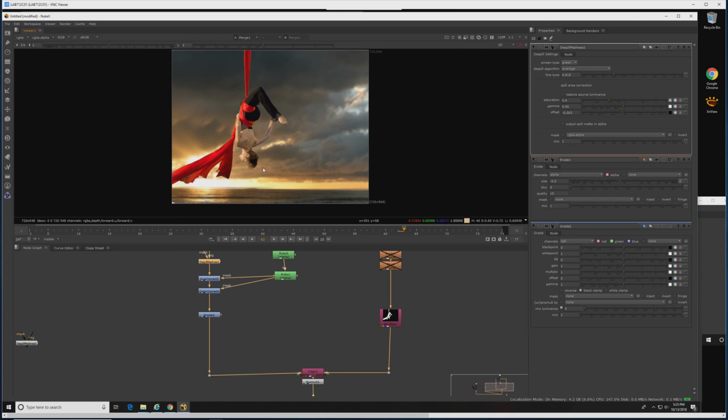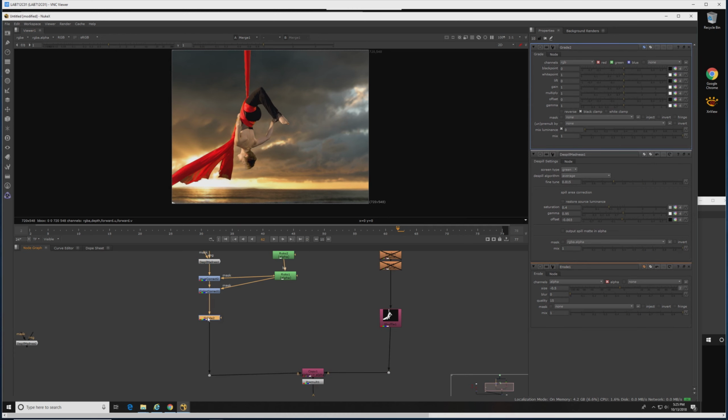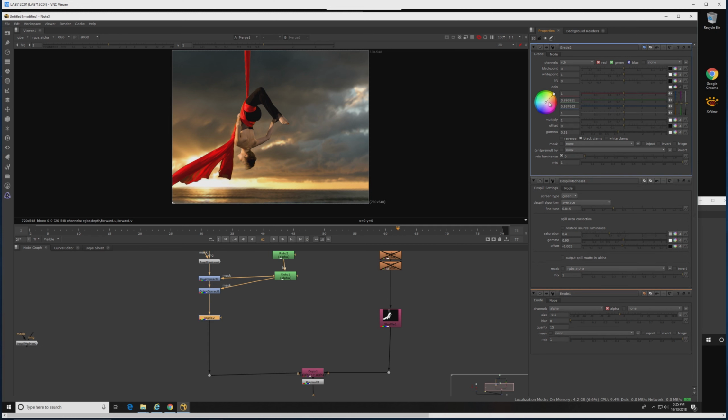I dropped down a grade node already. I want to do something like gamma down, and you're going to start to see her center core, her midtones darken a bit. I'm going to go and warm her up a bit in her highlights, so gain and warm her up a little bit. And then in a white point, if I start to drop it a bit, you're going to start to see the whole dynamic range get a lot more punchy, right? Something like that, maybe.